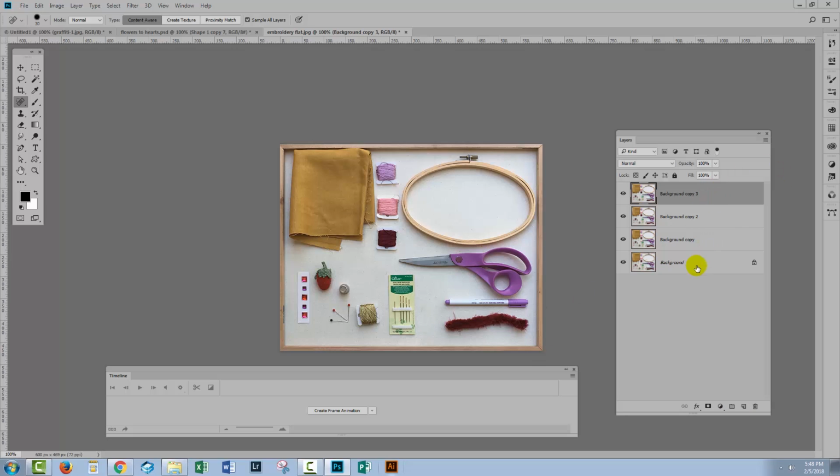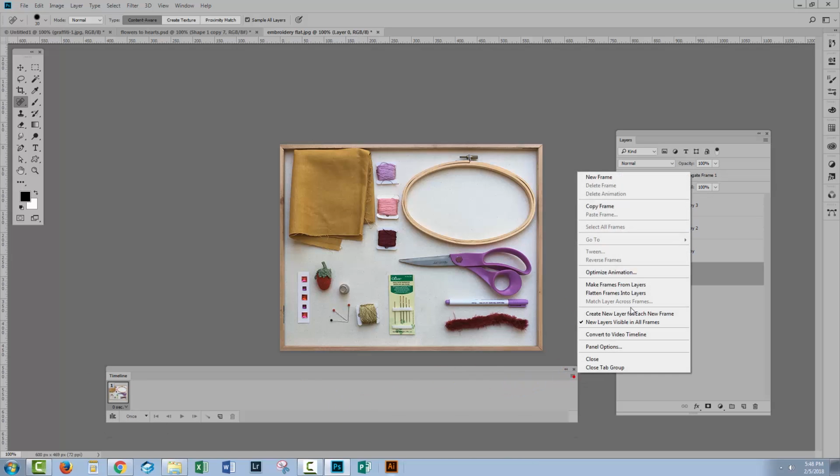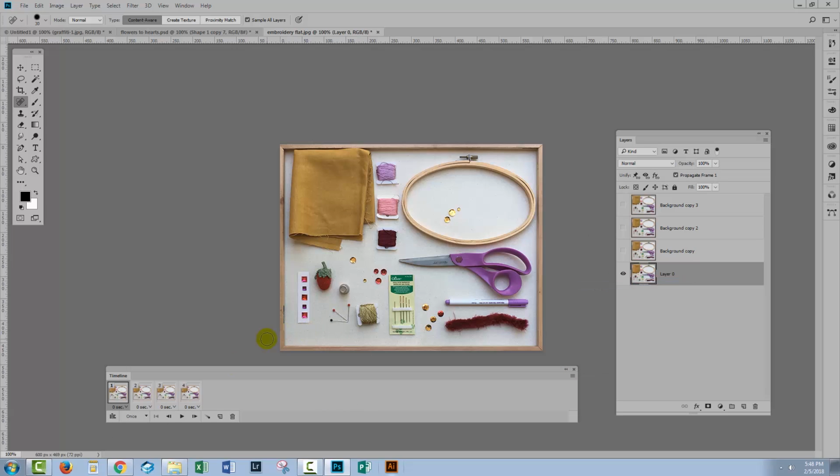So now I have 4 images in my file. I'm just going to unlock the background layer because I want all of these to be a frame in my animation. So I'm going to click Create Frame Animation. I'm going to click here and choose Make Frames from Layers. Let's test and see how it looks, but first of all, we'll just increase the timing on it. Well, we'll do half a second. So what's going to happen with this is it's just going to play through from sequins through to no sequins.